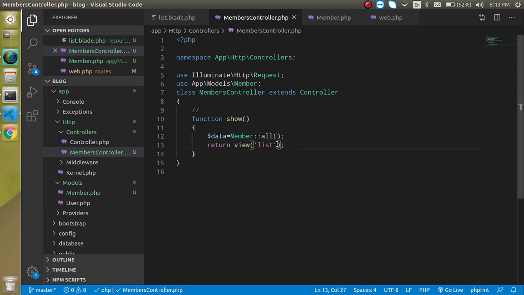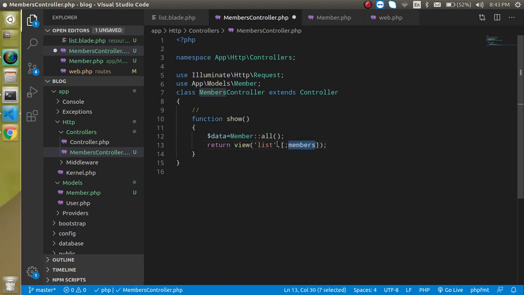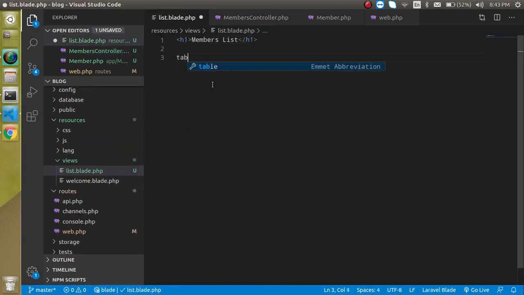And let's pass it in the second parameter in array form. So just put here members, and the value of this key is data. Go to list.blade.php and create a table here, and let's put border 1 so that we can see the lines of the table.